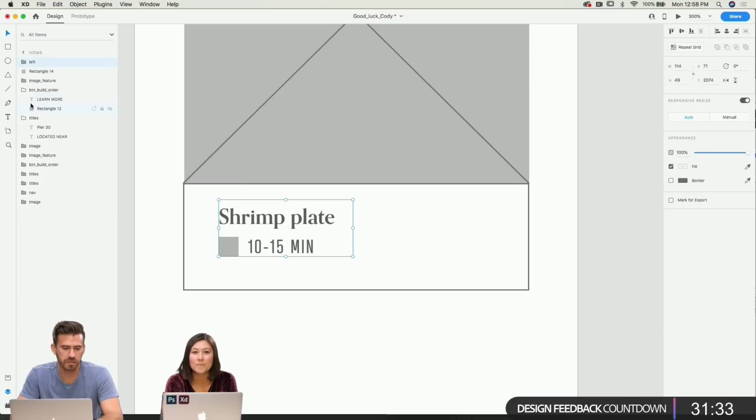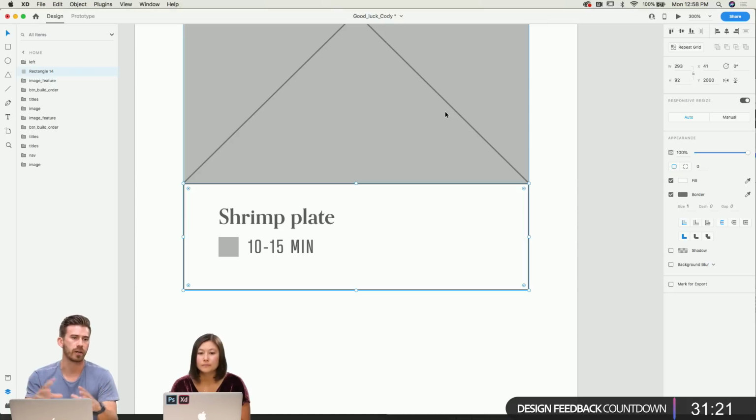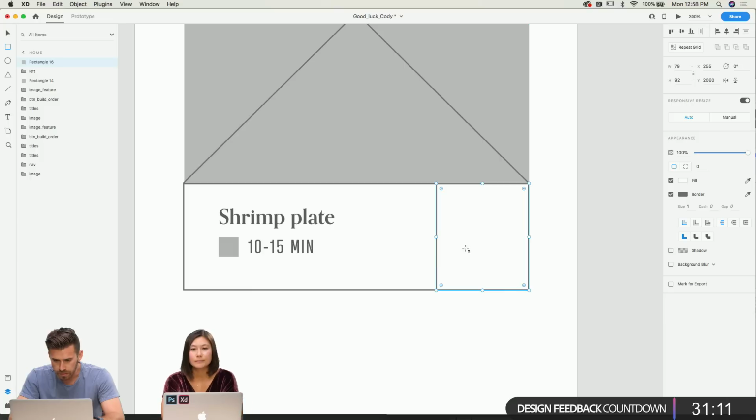So I'm just grouping this information here and calling it left content, because I also want to add a quick add button right here. Maybe when you're coming through, you have the option to click the entire card and go to a product detail page. But if somebody has already been to the restaurant and just wants to add it really quickly, we're going to give them that option. So I'm just going to add a button here, and I want to make it obnoxiously big so that when you're going through really quick, you can just tap it.